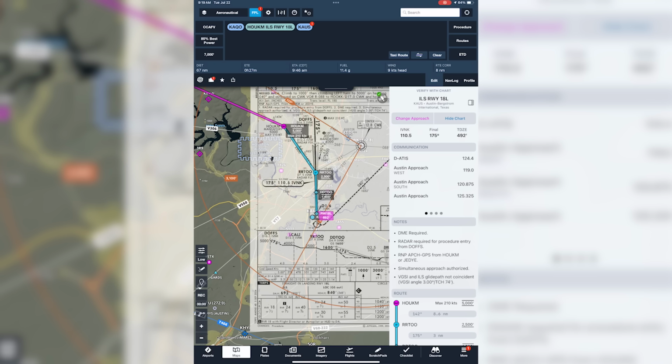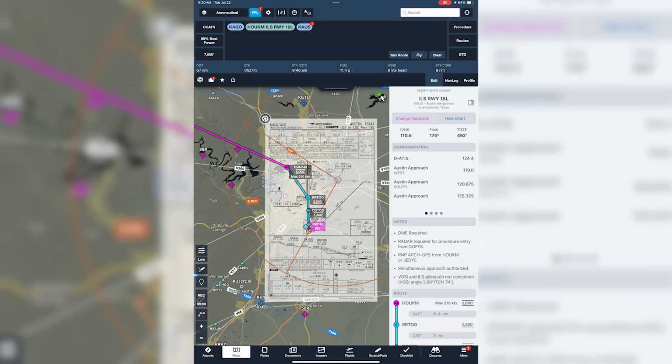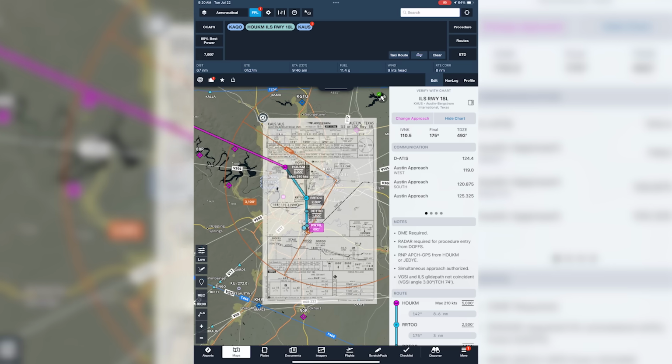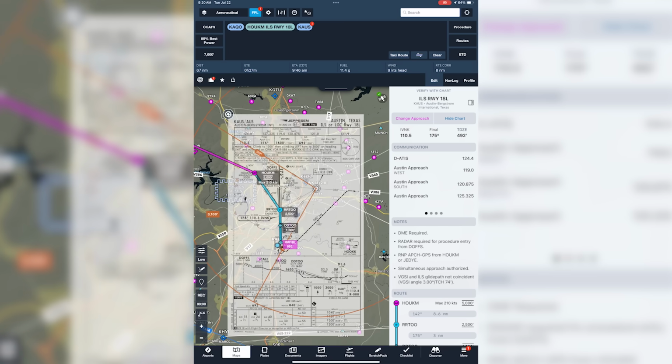A couple things that you may or may not be familiar with: we show the marker labels for every fix along the instrument approach, so you can see the speed and altitude constraints as you fly the procedure. Then you'll notice that we have introduced a new minimum safe altitude circling ring, so you can see the MSA defined graphically on the map with the different segments and the altitude constraints. Then you have the new sidebar.